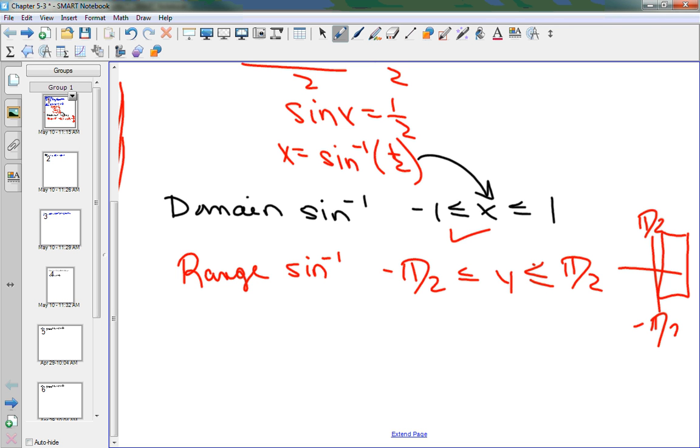So what this means is I'm looking for answers. I'm looking for angles that have a sine value of 1/2 that exist either in quadrant 1 or in quadrant 4. Do we get that? And the reason why I'm looking for those angles is because I chose to divide by the sine. I can't divide by sine, so I took the arc sine. You understand that? So what angle lies in quadrant 1 or 4 that has a sine of 1/2?